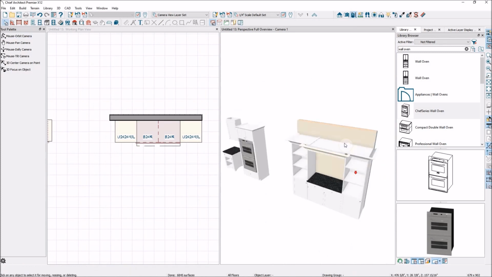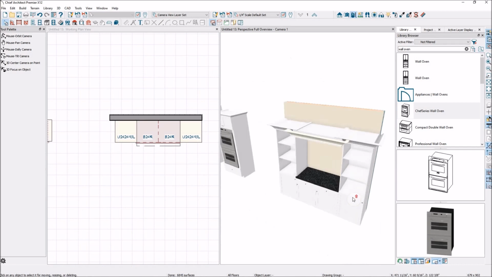And sometimes you need to get into elevation to look at some of this stuff. And then for the backer board here behind it, I can go back to my cabinets. Oops, wrong tab. I can go to my cabinets and I can use a custom backsplash and make that the same as the wood.